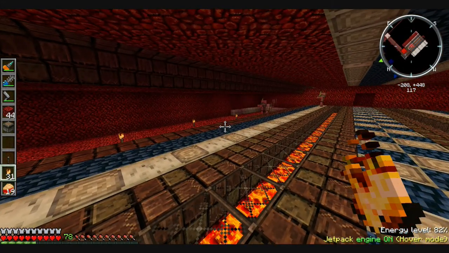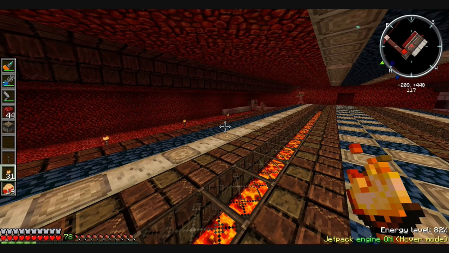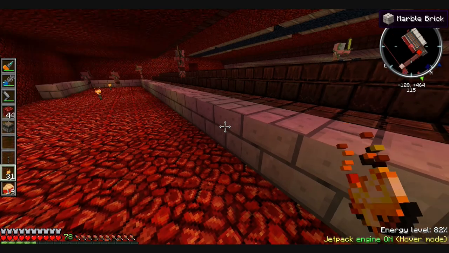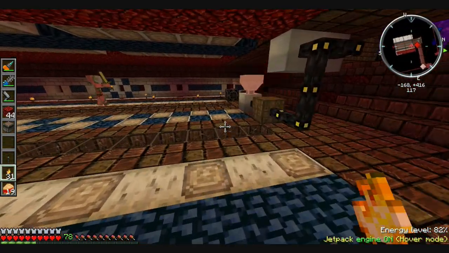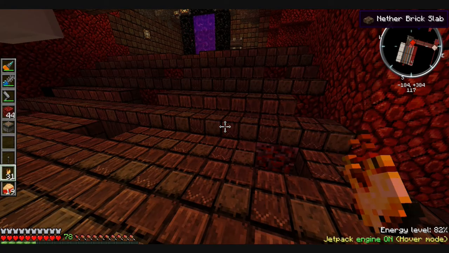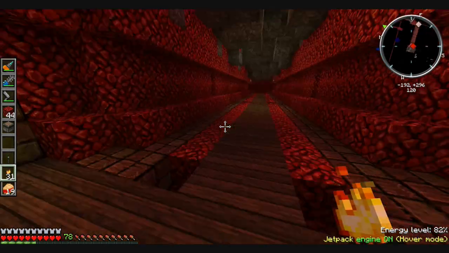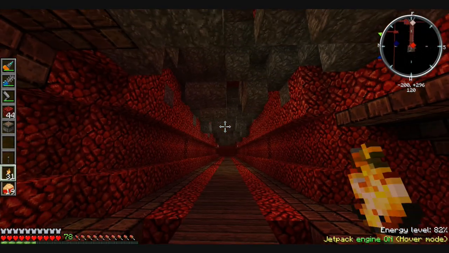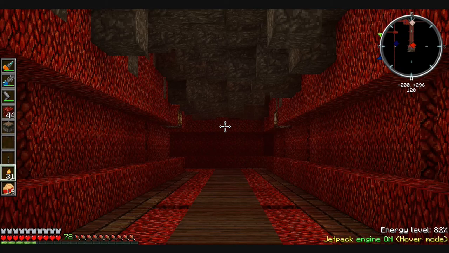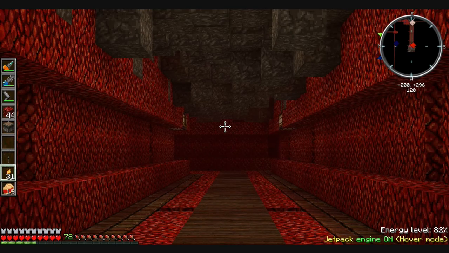But I hope you guys like my Nether base. This is my Nether sorcerer's pad. Lots of marble. Normally, I go for the red and black, right? Kind of like that motif, right? That's kind of like my channel colors. I was thinking about that. That's exactly like my channel colors, right?